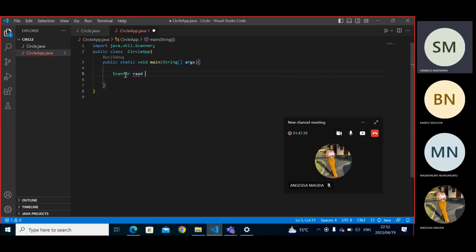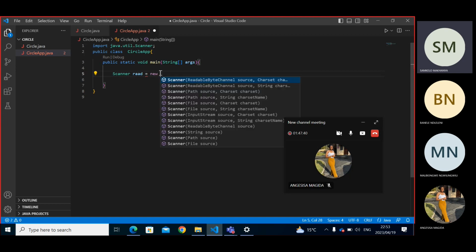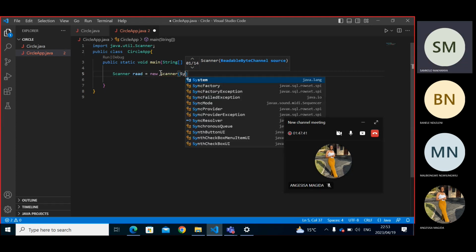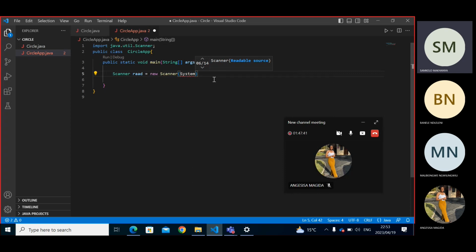This is the class name, and then this one is the object. We name it, say, rate, equal to new Scanner, with System dot in as argument.